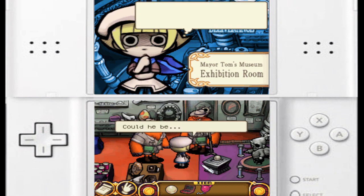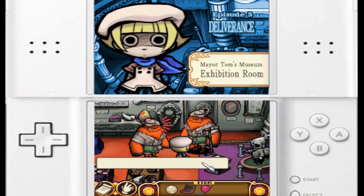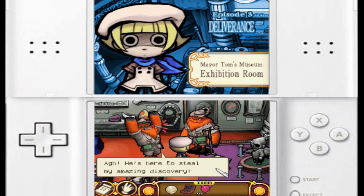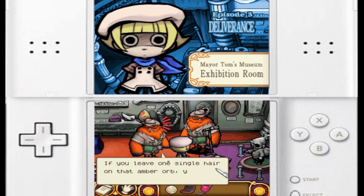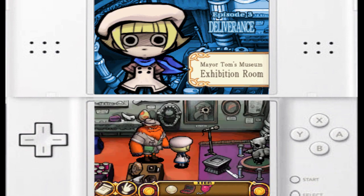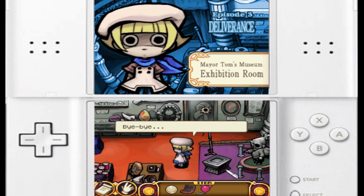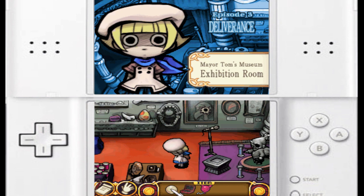Okay, Mackenzie. Damn it, Mackenzie, move! There we go. Could he be the cornstalker? What? The cornstalker? Alright, he's here to steal my amazing discovery. You filthy, hairy monster. If you leave one single hair on that amber orb, you're not leaving here alive. Ooh, ha ha ha ha ha! So, the amber orb is the treasure, then. Drat, stop right there! Bye-bye! Oh, this is so perfect.